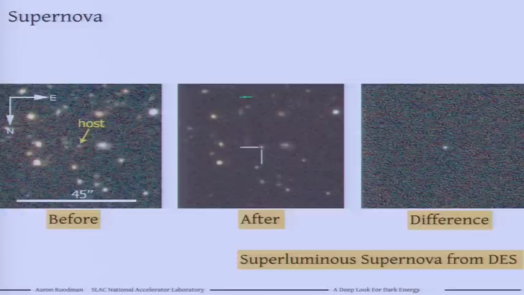Observing on Earth is not so easy. Things are not that static. But if you do things right, you see the difference, you get this little dot. And that is a supernova. And it's actually not a normal supernova. It's a superluminous supernova that doesn't decay away very fast. And actually, people are confused about exactly what those objects are.